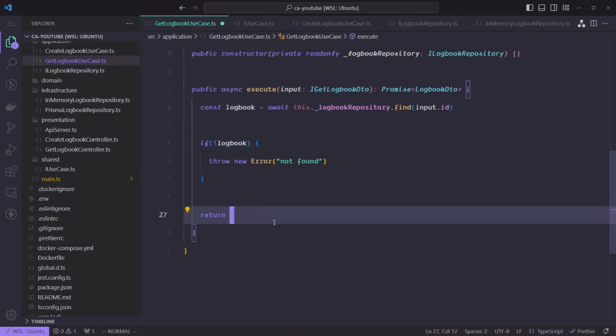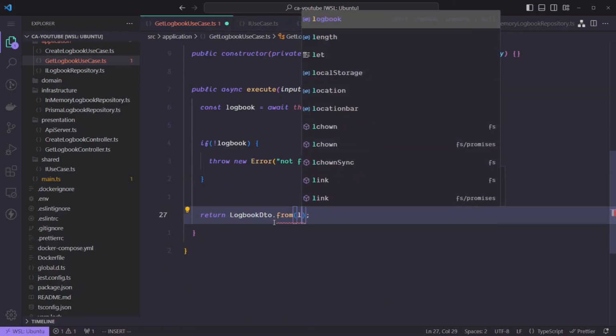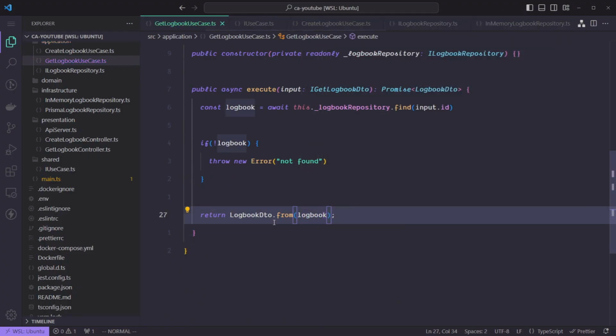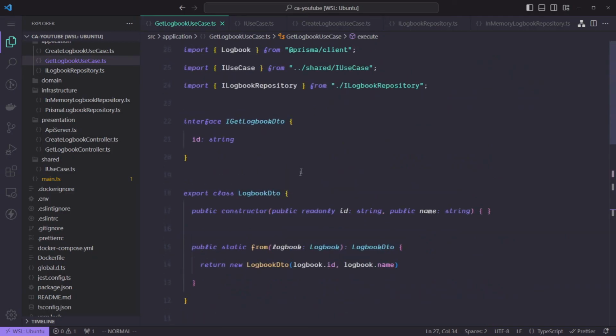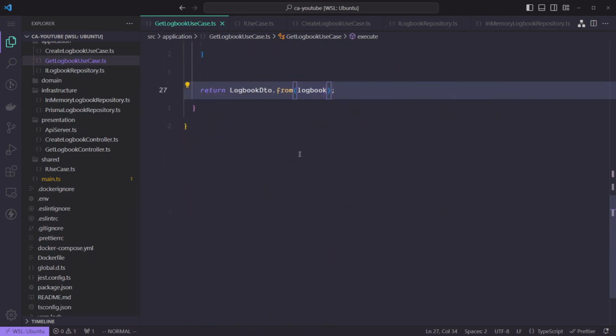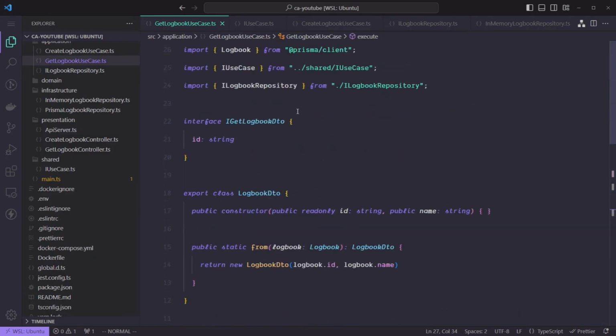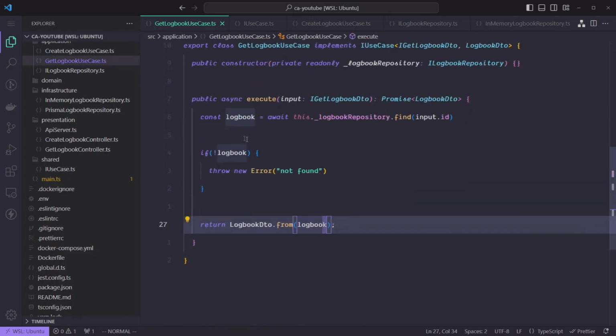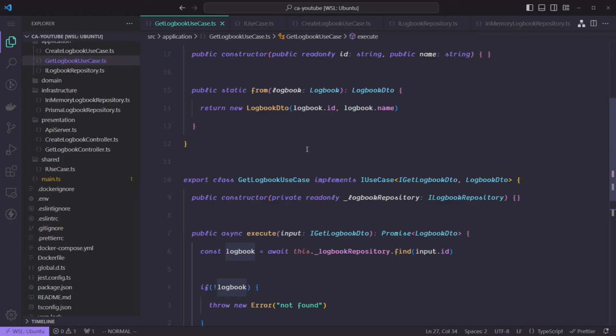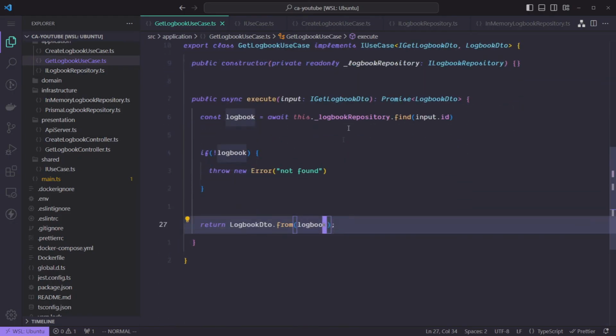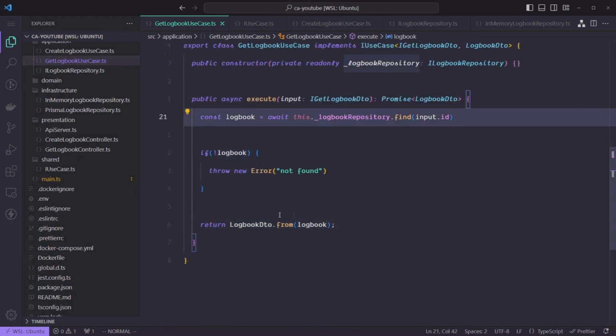So we actually need to fix this Logbook DTO from, what is it? Logbook, right? Now it actually returns the proper type. There are ways to get around this, but I don't want to get into that, considering we're just talking about clean architecture right now. But if you look at this use case, there's a layer of interaction that doesn't really make sense to me. Like, we're getting data from a database and we're mapping it. Why can't I just create a database and have it map it for me, right?